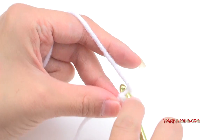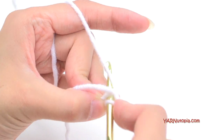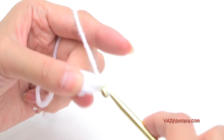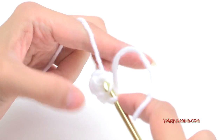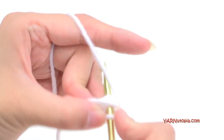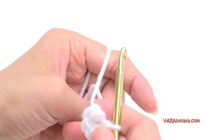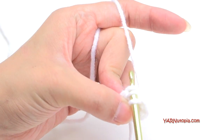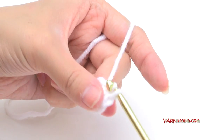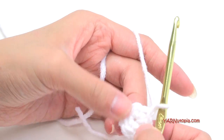So go back into that chain, yarn over, pull through, yarn over and pull through two loops, and again, so this is three and four, five and six. Okay, and you notice I'm working in a circular motion here because we are going around. And now we want to slip stitch to the beginning, so count back 1, 2, 3, 4, 5, 6. Go back into that first single crochet we made right here, and then yarn over, pull through, and pull through for a slip stitch, and then chain up one. Okay, so there's our first round.